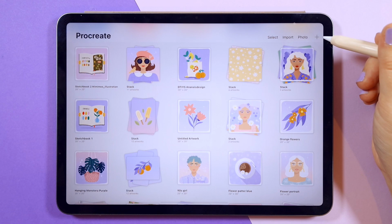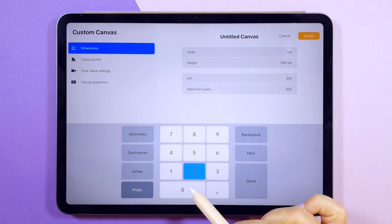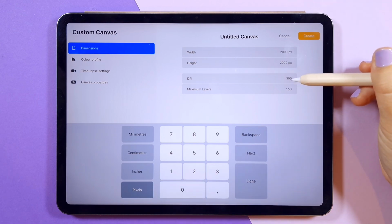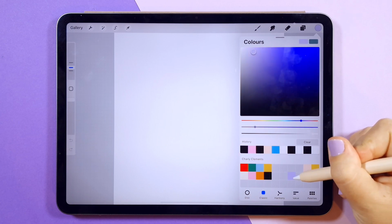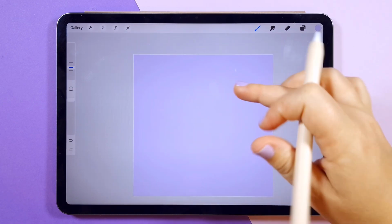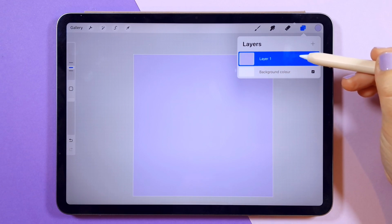Let's go! We are starting now with a simple square canvas. We are choosing 2000 by 2000 pixels and make sure you have your DPI set to 300. After this, you choose one of the two main colors you want to use. I choose for my version now my favorite purple, and I color drop it into the canvas. We have now one layer completely filled with this purple color.